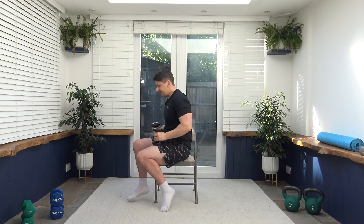Next we've got calf raises. Going up on the toes and slowly releasing back down. Posture nice and upright, shoulders back, head up facing forward. As we go up we breathe out. If you can hold a little pause at the top that would be great — it puts that muscle under a lot more tension and works it a little bit harder. Up and squeeze those calf muscles.